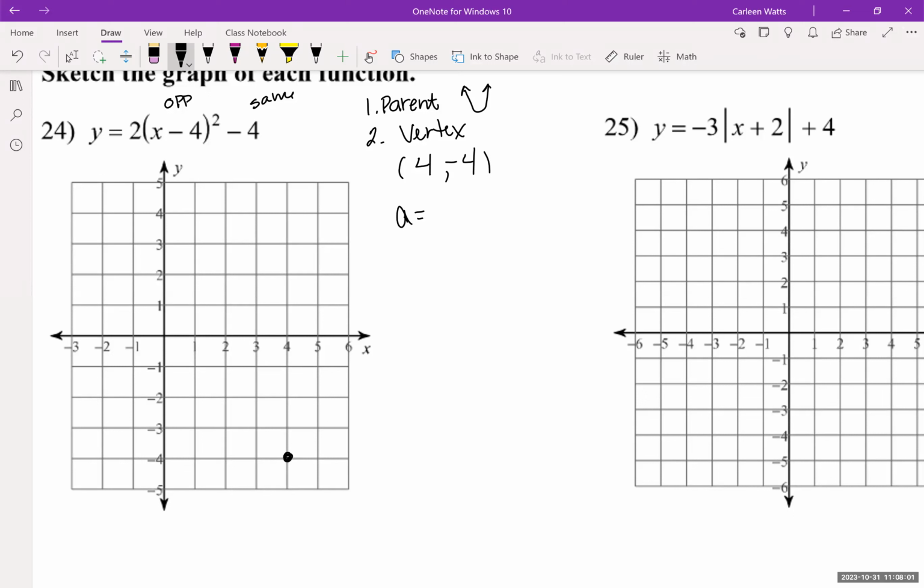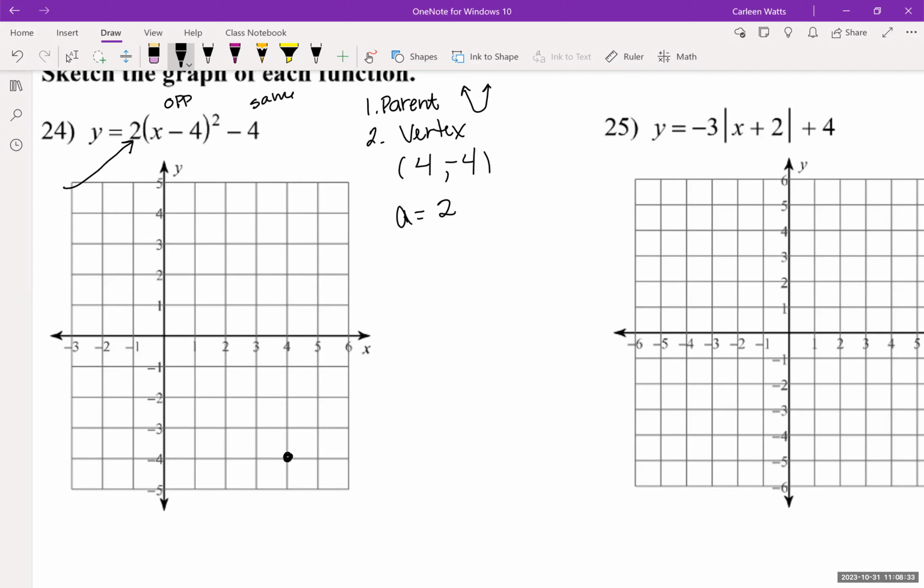What is A in this equation? Kind of new. Did we talk about it last week? A little bit? Anyone have a guess? What's the number we haven't used yet? Okay, so the coefficient in front of the x squared, if I were to expand that, A would be +2. Because it's positive, we know it's a happy U. If it was negative, it would flip to an upside down U.